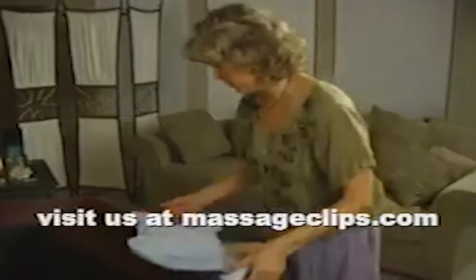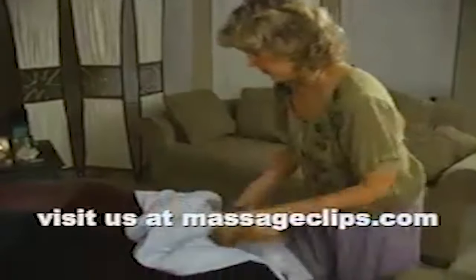Okay, so now we're going to work on the feet and give just an introduction here to foot reflexology. What we're going to be working on are all the points on her feet that are reflex points to all the different areas of the body. So first, just get the whole foot, top of the foot and the bottom of the foot here.